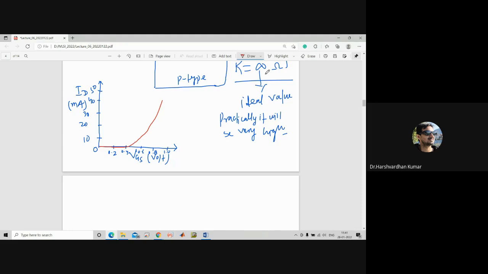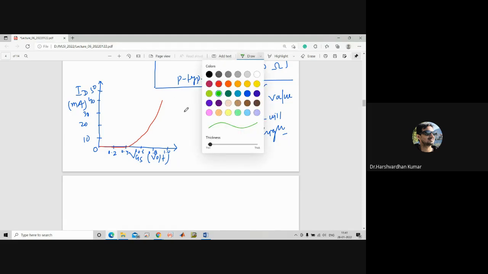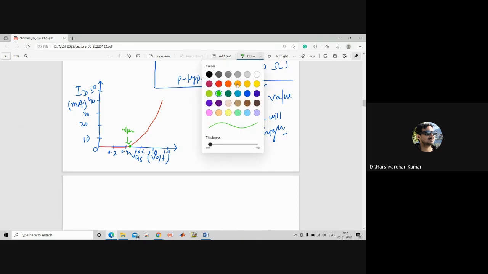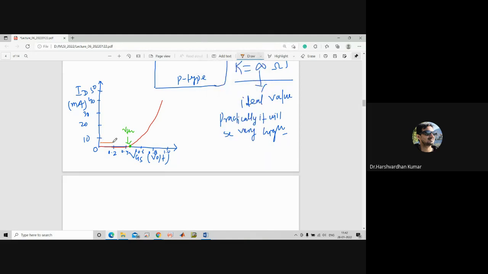Here you can observe at this point, this point is VTH. The transfer characteristics curve can locate the gate voltage at which the transistor passes current and leaves the off state. So this is the device threshold voltage. As you can see from the graph, you can understand everything from the graph here. So for this voltage range, what is the value of current?